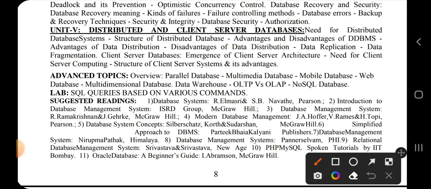Okay, and now we'll go for data replication and fragmentation. Data replication I have explained already. We will be placing the data onto different clients or systems which are located in a computer network, distributing among them. That is what replication is. Fragmentation is nothing but breaking the data into pieces. We can break the table vertically, dividing the columns, or horizontally, dividing the data in the form of rows. You can do either of them. Then replication and fragmentation both can come for 4 marks as well as the long question.